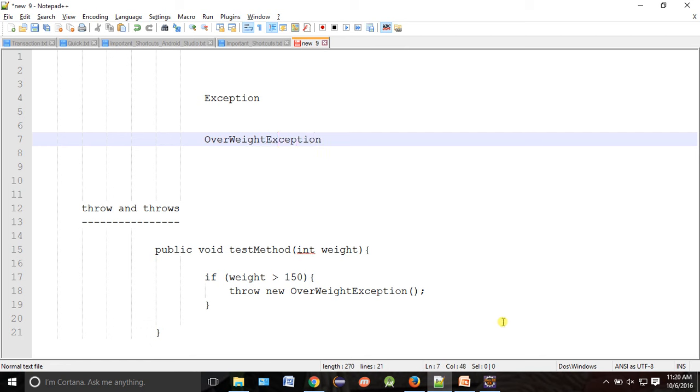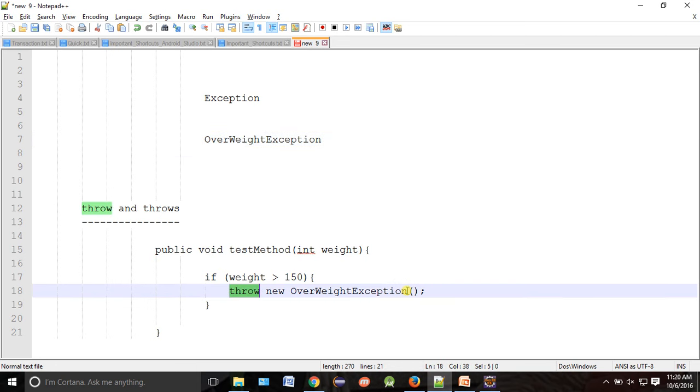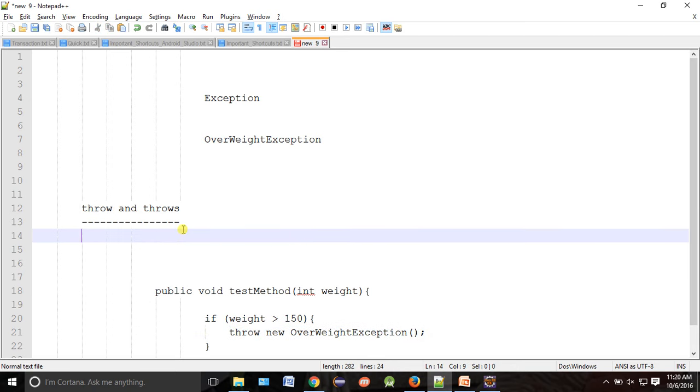So whenever you want to throw some exception manually, those are not coming from your code. Because of a certain condition, you want to throw some sort of exception. Okay, so note it down. What is throw? Throw is used to throw some exceptions manually.